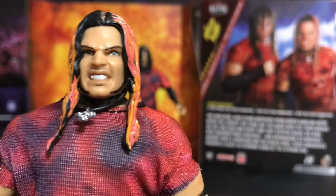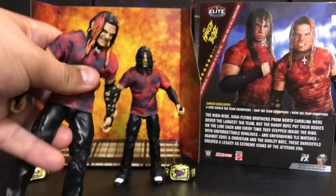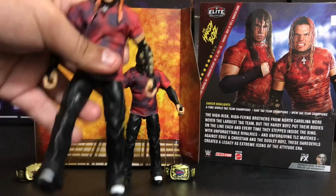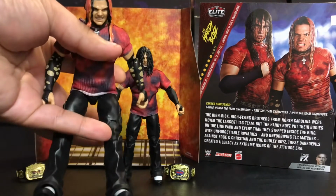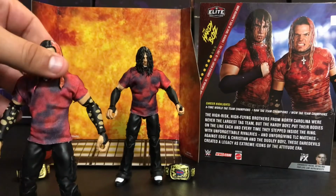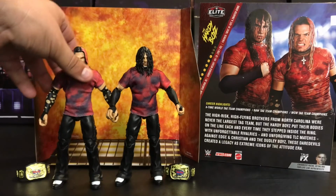But man, that hair, that head scan right there. Mattel knocked it out of the park with this figure. And yeah, like I told you guys, they both come with elite articulation. As you know, they're elite figures. So mine are still pretty stiff since I just removed them from the package. But I cannot wait to put these on my display collection, and create some cool moments. Maybe later take some pictures.